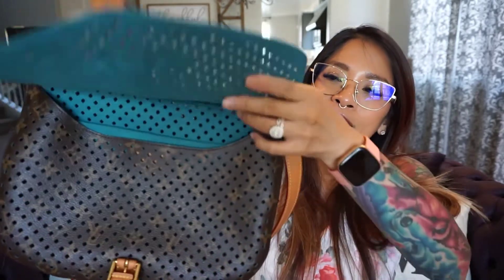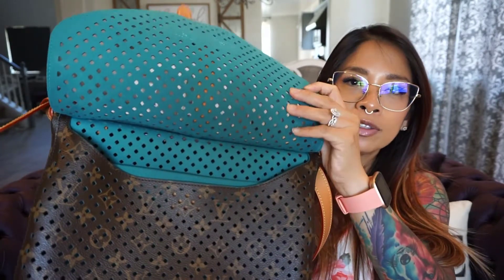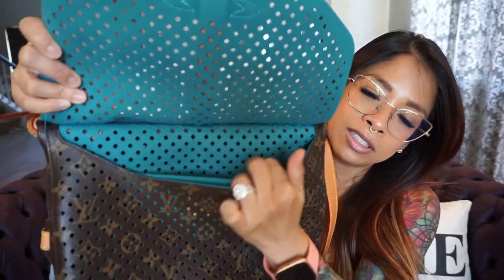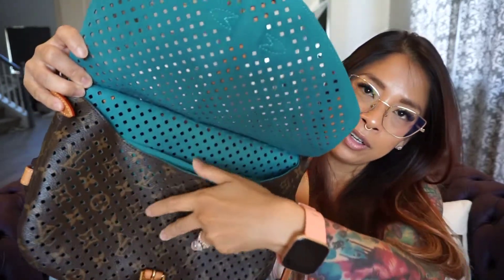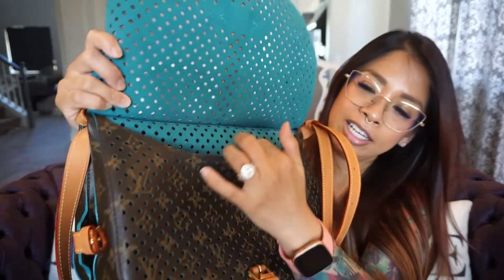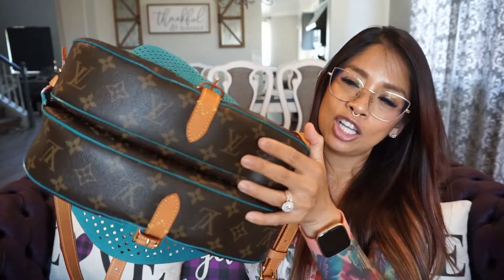Looking inside the bag, you'll notice it has a turquoise colored interior with kind of a micro suede lining. One side has a flap pocket that runs all along the bag, though it doesn't have a very wide opening — it's pretty narrow to try to get in, however the base of it is wide. The other side of the bag also has the turquoise colored interior but does not have a flap pocket. It has the same issue where it's kind of hard to open it wide, but it also still has a large base.